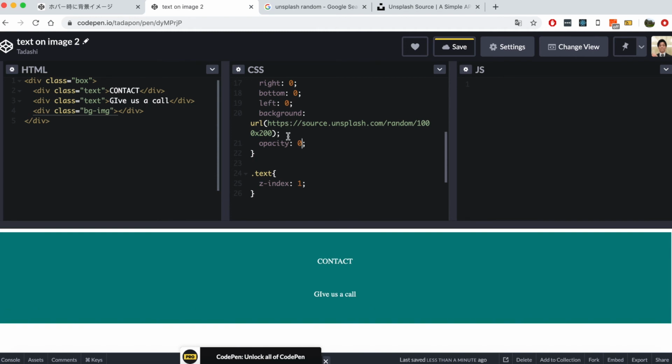And then what we want to do is when the mouse hovers over the container, we want to change the opacity of the background image from 0 to 1.